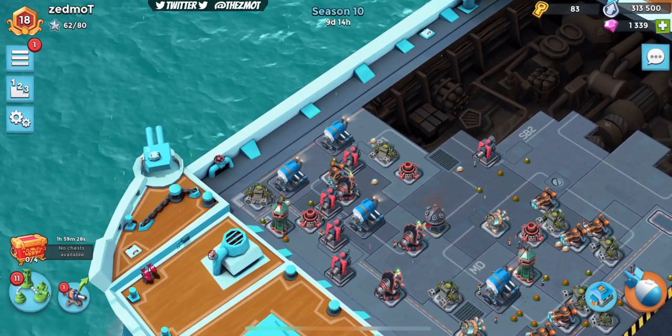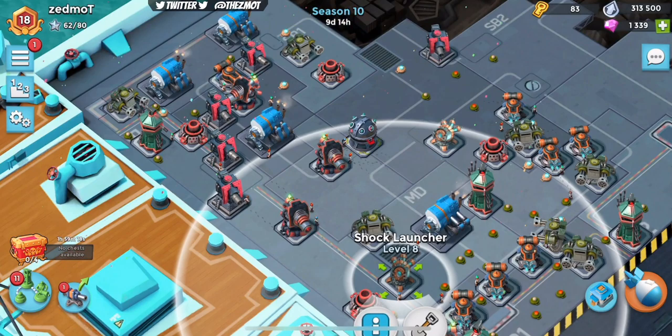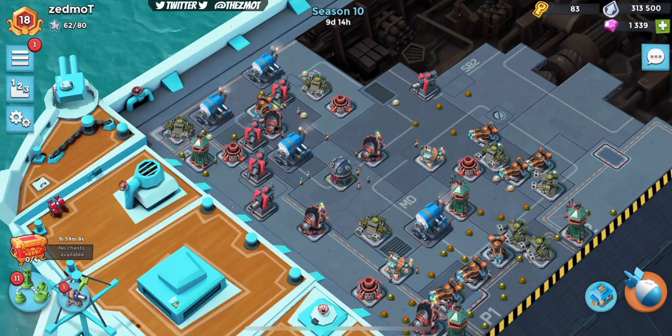They're going to have to come through all of these mines, probably should spread that out a little bit, and then they're into my two shock launchers. And once they've gotten further along, then they're into my flotsam cannon, which I probably should move slightly more central. And so far, I've done nearly zero modifications to this base, and as you saw there, 11 wins in a row.